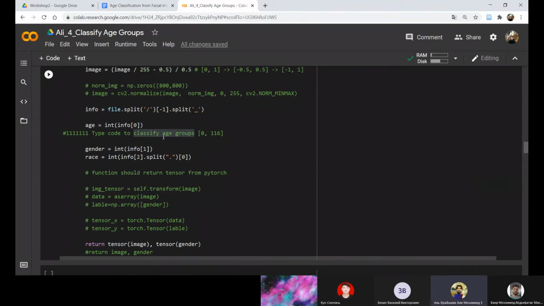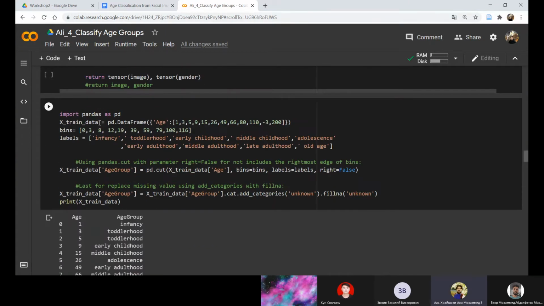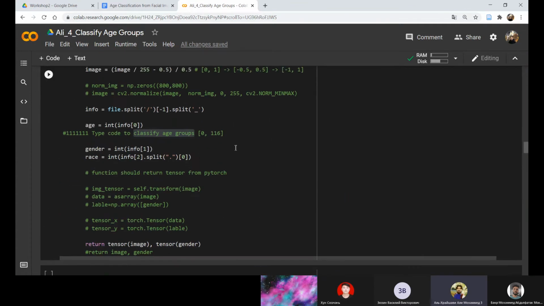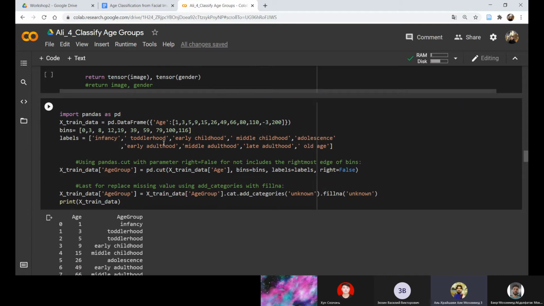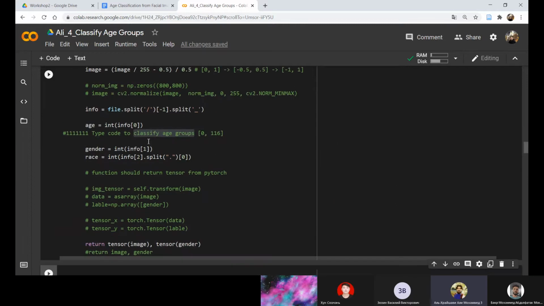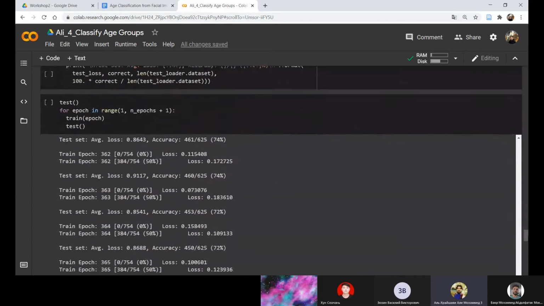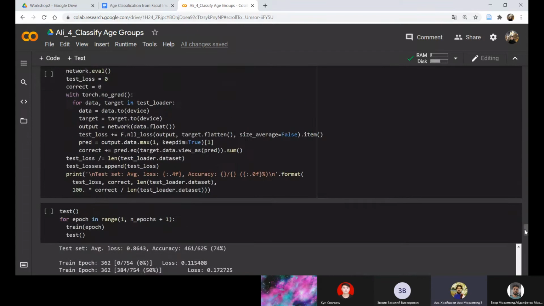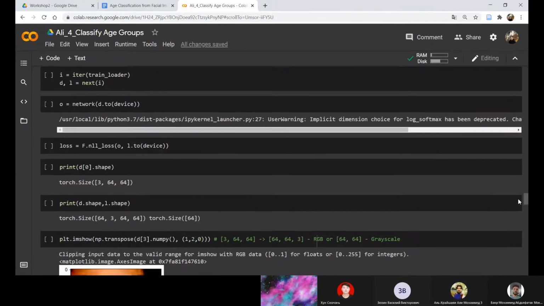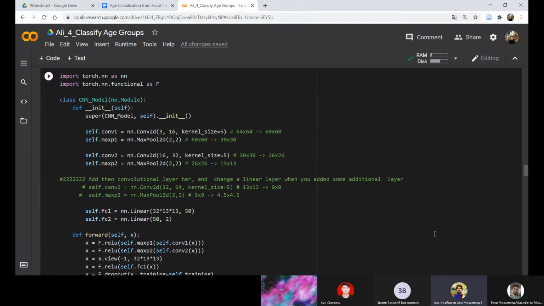Here I did not add this code because I need to learn more about it.